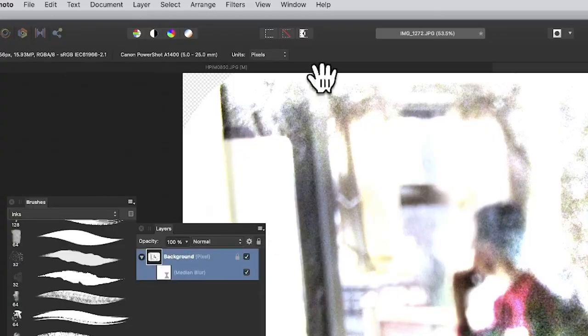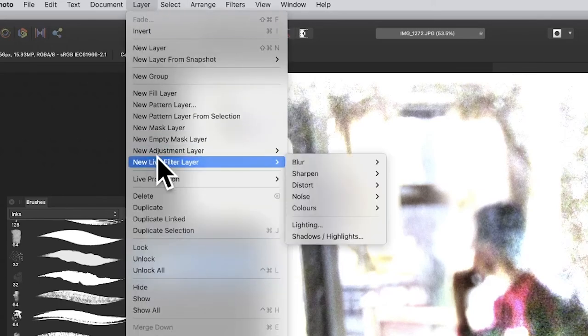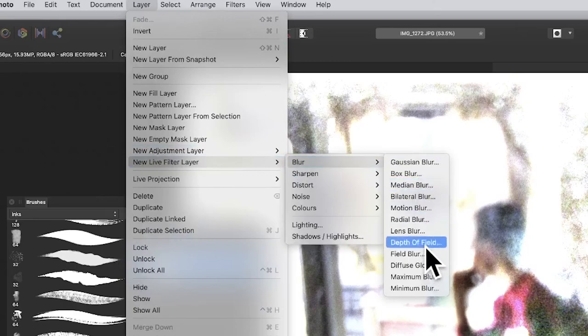Well, what you can do, of course, is always apply it again. So you can go to Layer menu, and down to Live Filter Layer. And of course, you've got other ones as well, but you can use Medium Blur again. And this time, you can apply that and you can see it smudges. It takes a bit of time processing. You can see it was thinking about it. I was thinking, is it going to do it? And you can still see the line of the arm, me sitting there, standing there, whatever, just looking out of the window. And even that one at 62, you can see that. And I think it's a great feature.